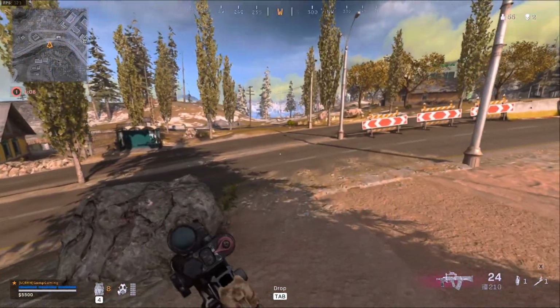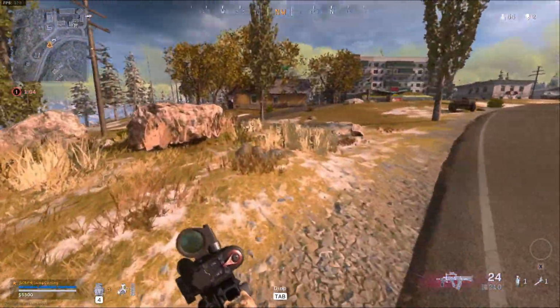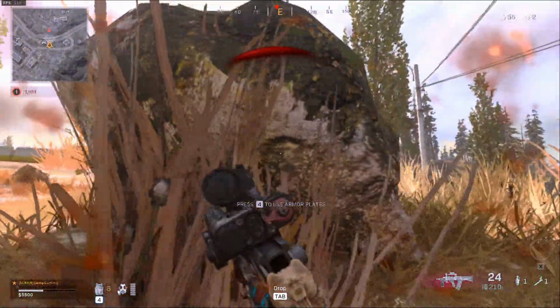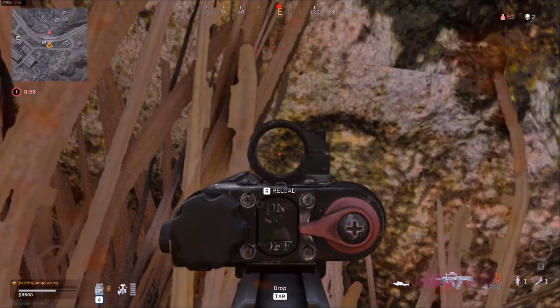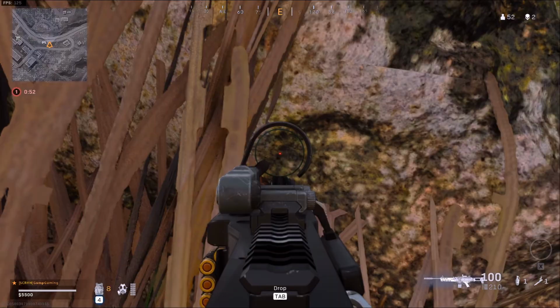So here I'm running back towards those apartments, and the same guy starts shooting at me. And here, rather than plating, I decide to challenge. But I didn't think he would think I would challenge him, and you can see my great aim. So I switched to the M91.